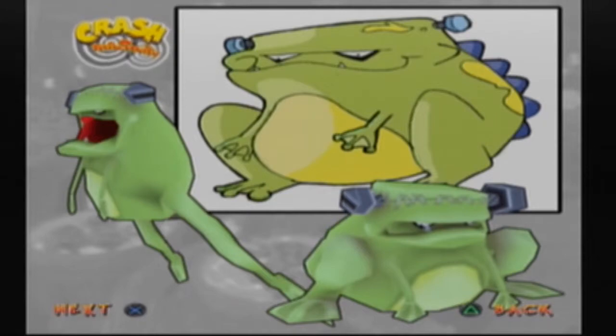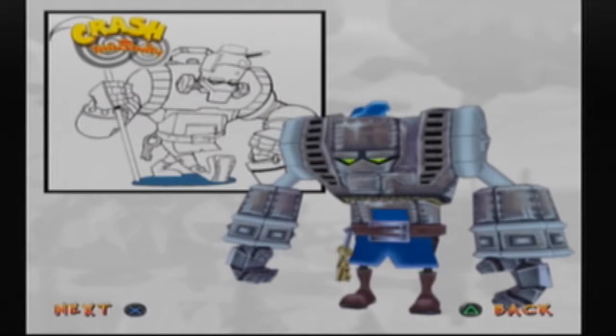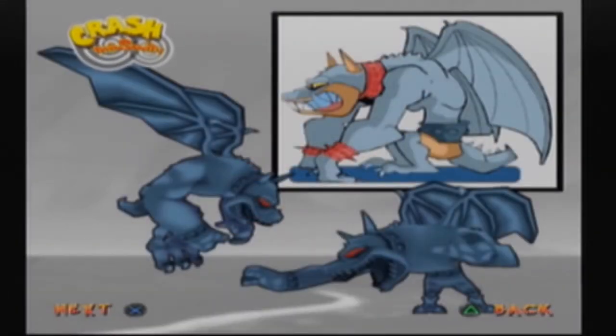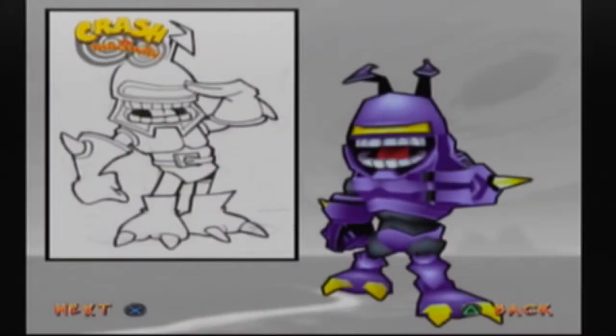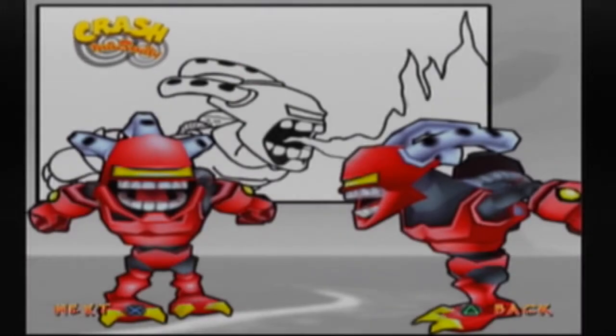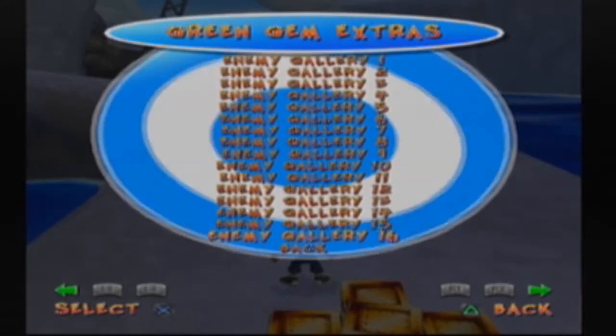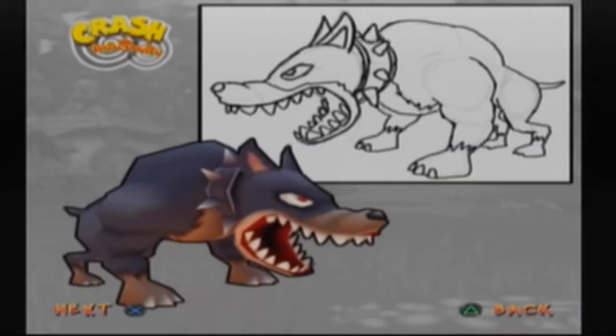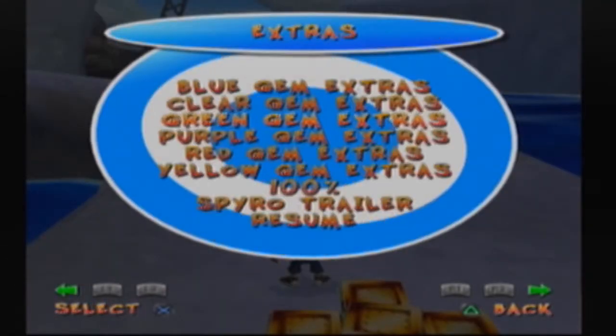Here's one of those experimental frogs. And that's some sort of janitor robot. Killer gargoyles. And ants. We saw plenty of ants. They're the primary enemy of the 10th dimension. Fire ants. And the drill ant. What are you doing here? You should have been in the Academy of Evil set. Well, whatever. That's it for the green gems.